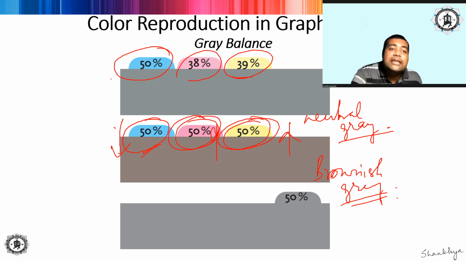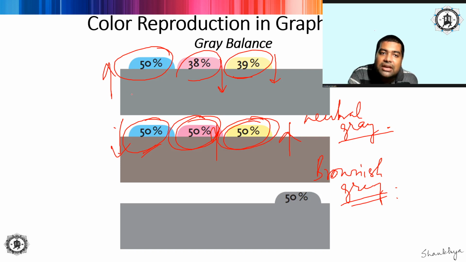So when we increase the cyan percentage while reducing the magenta and yellow dot percentages, the deficiency of cyan was overcome by the increased quantity with respect to the magenta and yellow. In this case, we are not increasing cyan really, but we are decreasing the magenta and yellow. Since the percentage of cyan is higher than that of the magenta and yellow, its deficiency in reflections is compensated by the lower reflections from magenta and yellow. That means the densities of magenta, yellow and cyan will be equal to each other. In this case, the densities of magenta and yellow are higher in comparison to cyan.